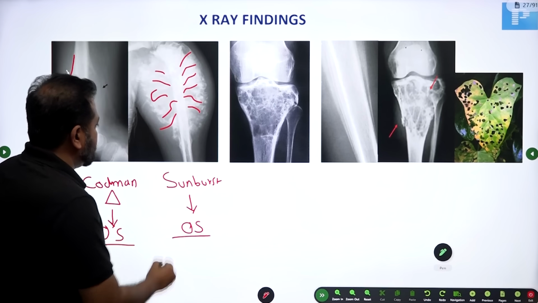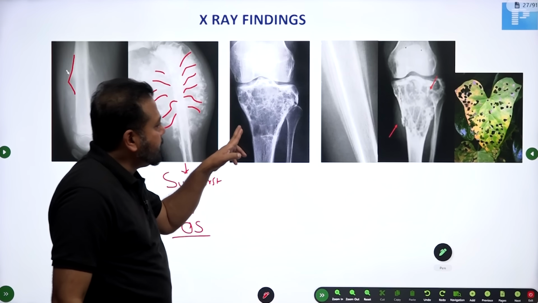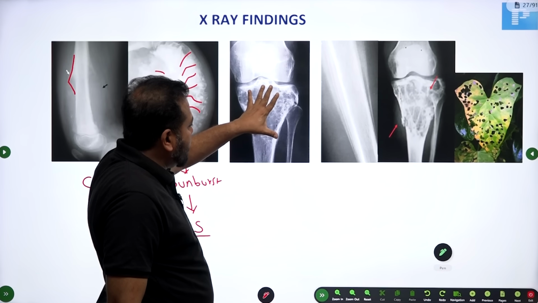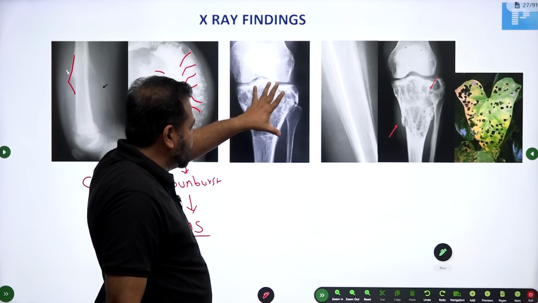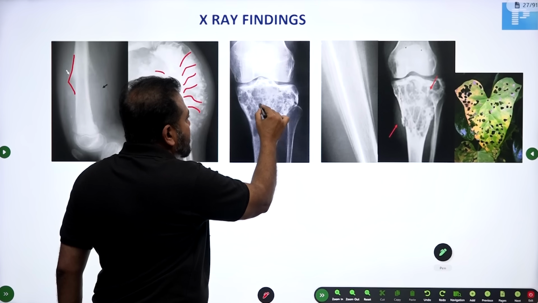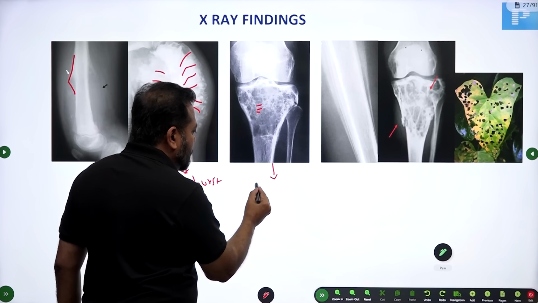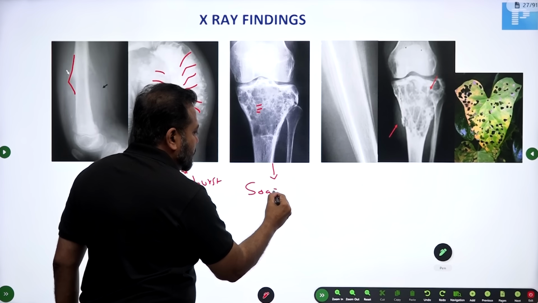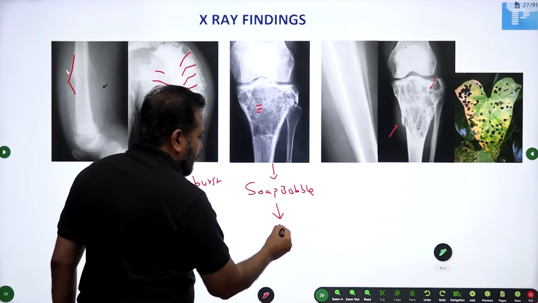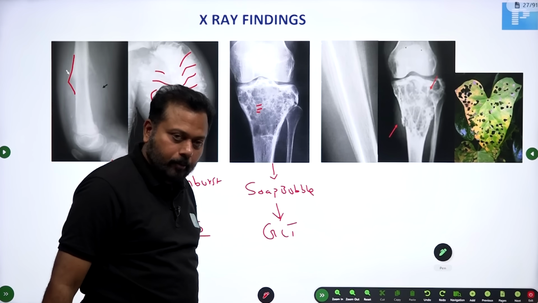Okay. So this is osteogenic sarcoma. This is Codman's triangle. When I see here, I am seeing an osteolytic lesion in the metaphysis. I am seeing an osteolytic lesion in the epiphysis. In the epiphysis, multiple small tubercules I am seeing. This is the classical soap bubble appearance, very classical of giant cell tumor, otherwise called osteoclastoma.